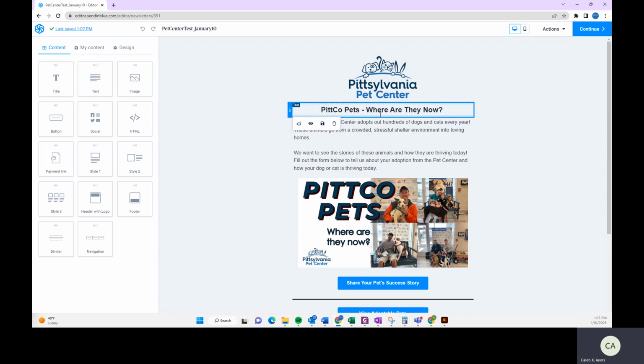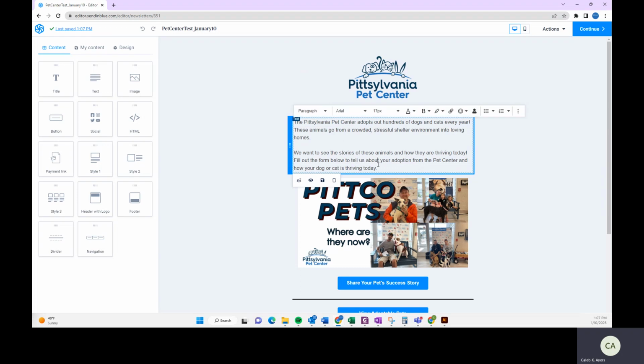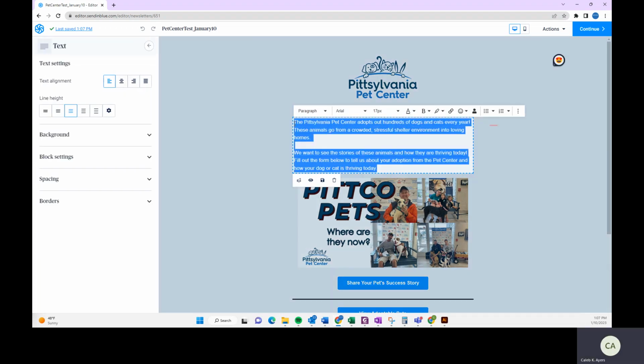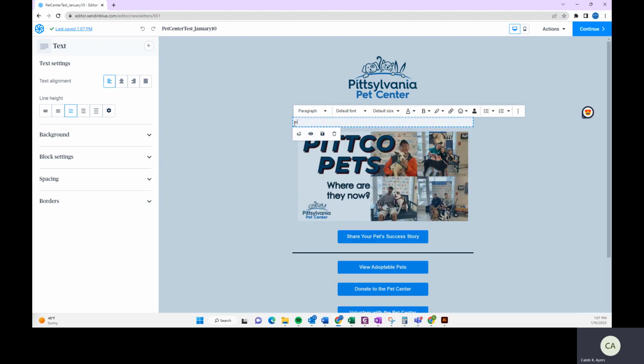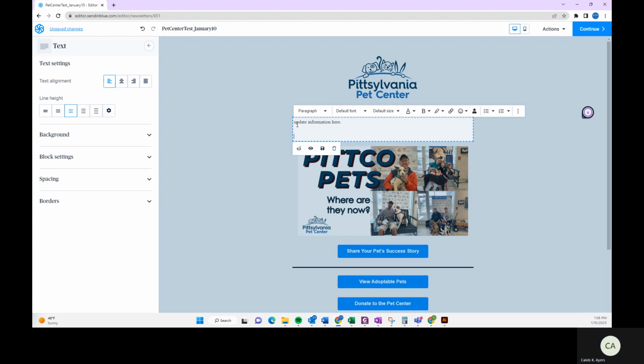Obviously, you can create your own or start from a template, but this is the way that we've generally done it, and I think it is the smoothest as far as the least amount of steps. So like I said, you come in here, this is just a little text editor. You can update information here. You can add hyperlinks, you can bold text, you can do some formatting with color. I would generally keep this pretty simple and pretty short.